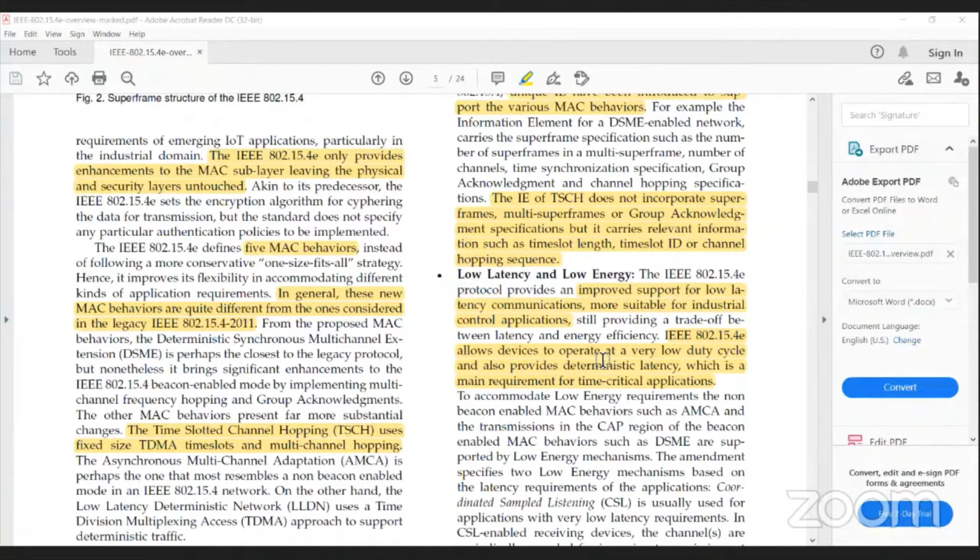Is it because, sir, collisions are possible on the channel? No, but collisions will happen in the other mode. In the other mode you will have collisions. This is beacon enabled mode. I'm talking of 15.4 beacon enabled. There is no collision. Only in the contention access period there can be collisions, because that is the time when you are trying to get access to the GTS slot. That time there will be collisions.